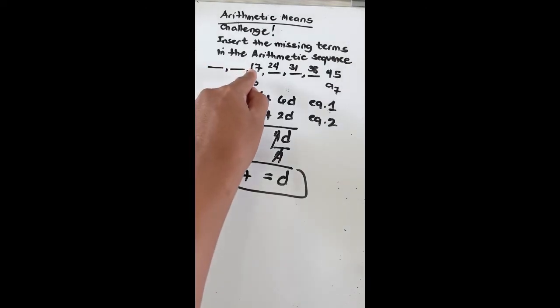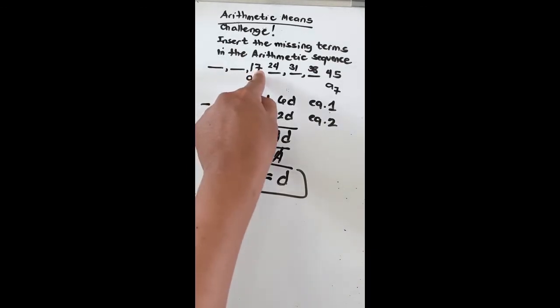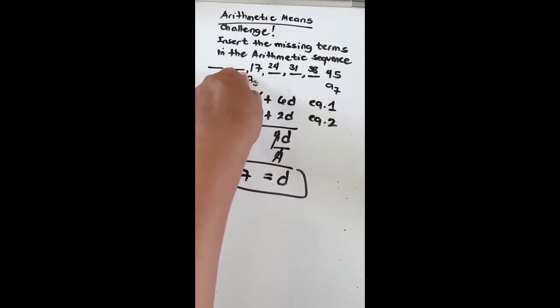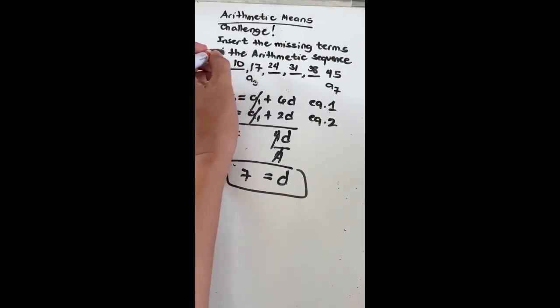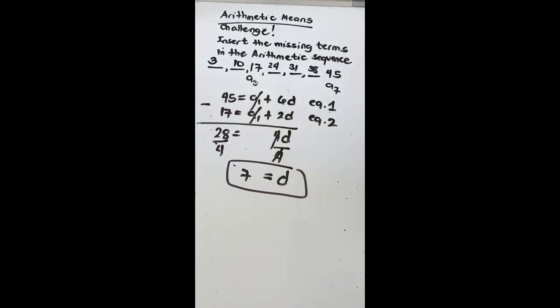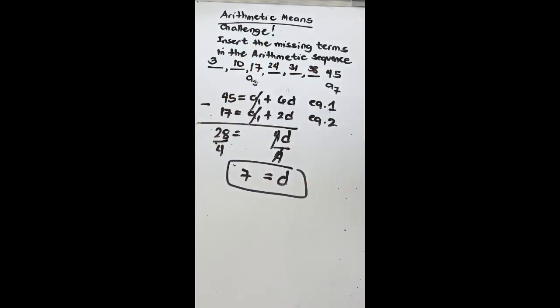So, paano naman natin makukuha yung mga terms dito? We will solve backwards. Kung dito, nagpa-plus tayo ng 7, dito, magsusubtract naman tayo ng 7. So, 17 minus 7, that is 10. 10 minus 7, that is 3. So, nakompleto na natin yung mga nawawalang terms. At kapag chinek mo yan, tama yung ating sagot. 3 plus 7, 10 plus 7, 17 plus 7, 24, and so on and so forth.